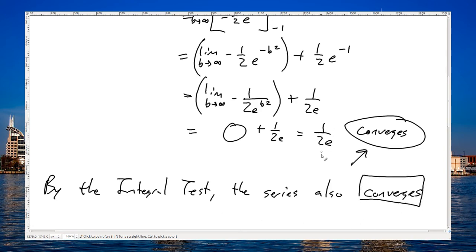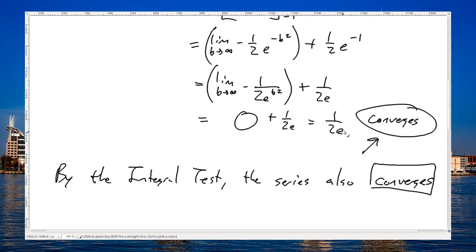But I said this number wasn't important, and the reason is that I don't want you to think that the series equals this value. This is the value of the integral, not the series. The series converges, but it might converge to a different number because of that whole finite difference thing. So let's take a look at an example that shows why they might be different. Something a little bit easier than this one.